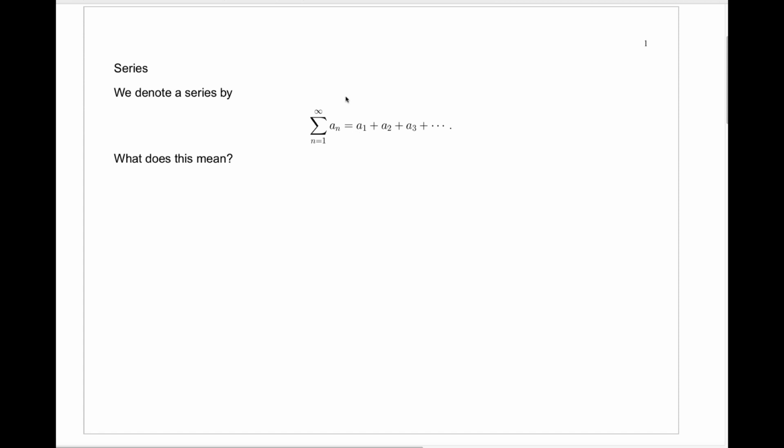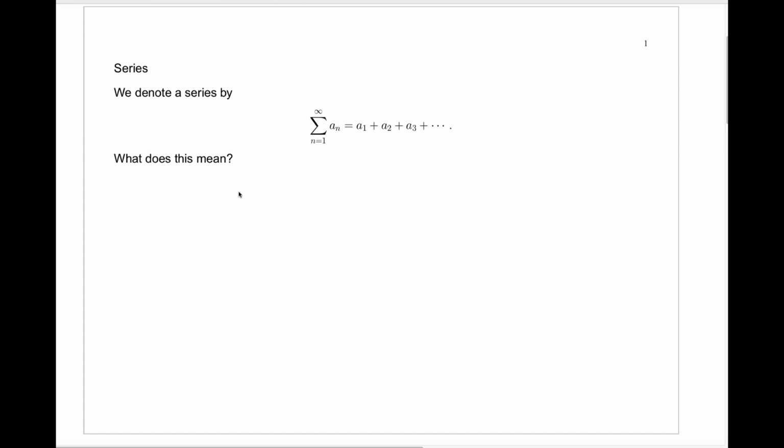So somehow we have an infinite list, a1, a2, a3, a4, a5, going on and on forever. And we want to know, does it make sense to add all of those together? It's important to ask that question. How do we make sense of this? Because any kid can add 17 numbers together or 112 numbers together, but what does it even mean to add an infinite number of numbers together?